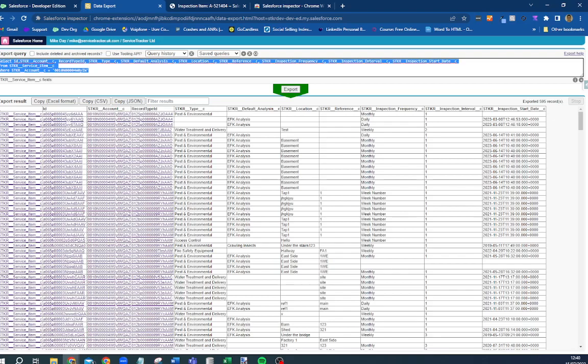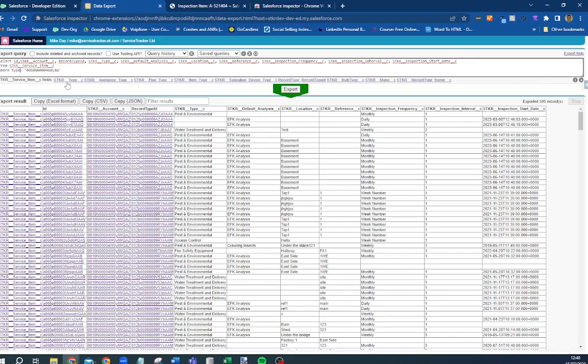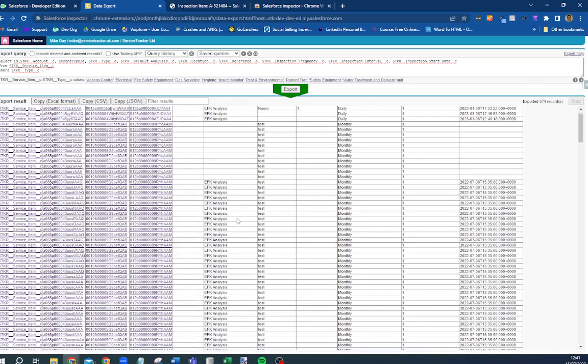If we wanted to do some mass updates, for example, so we want to see where the type field is blank. So what we could do is we could say where the type is blank. So there's all the records where the type field is blank. There's 374 of them.